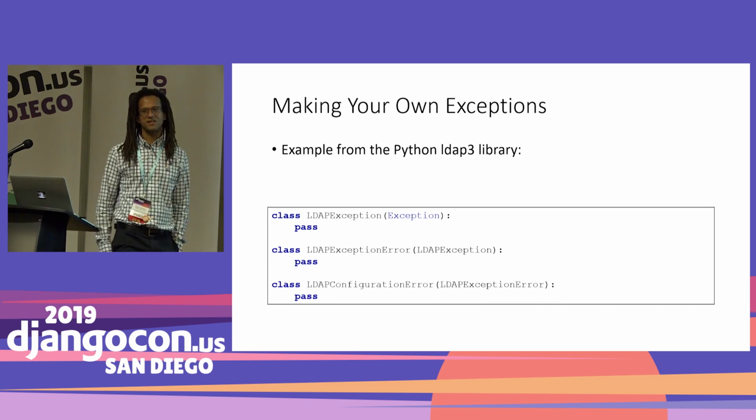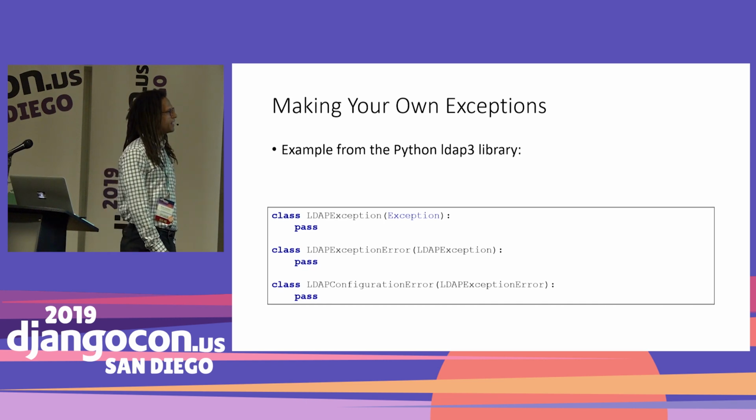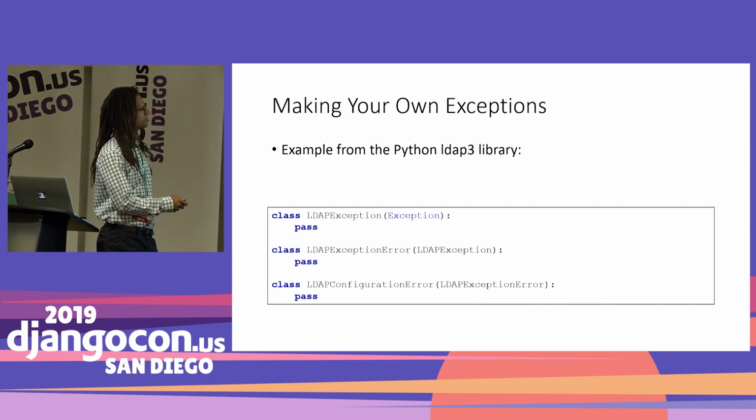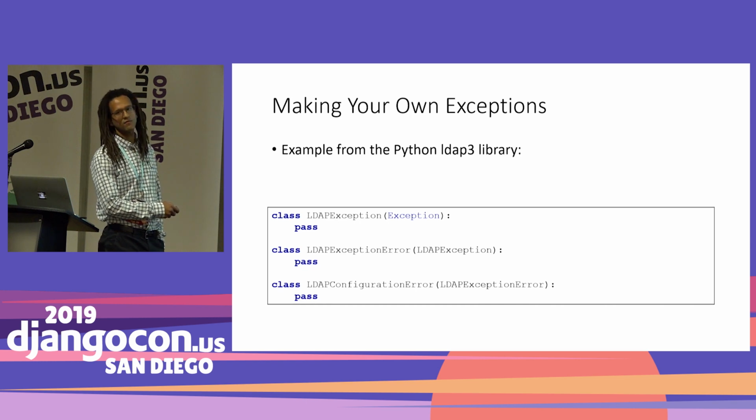But one of the nice things about the LDAP3 library is that because LDAP is this wildly obtuse protocol, and it can fail in so many amazing different ways, the LDAP3 library has defined a great exception hierarchy so that you can specifically handle the exceptions that you're interested in. While some frameworks might only throw messages at their outer exception level, hopefully every library you use has at least one root exception that extends Exception, so you don't just have to catch Exception. You don't want to have to just accept Exception.